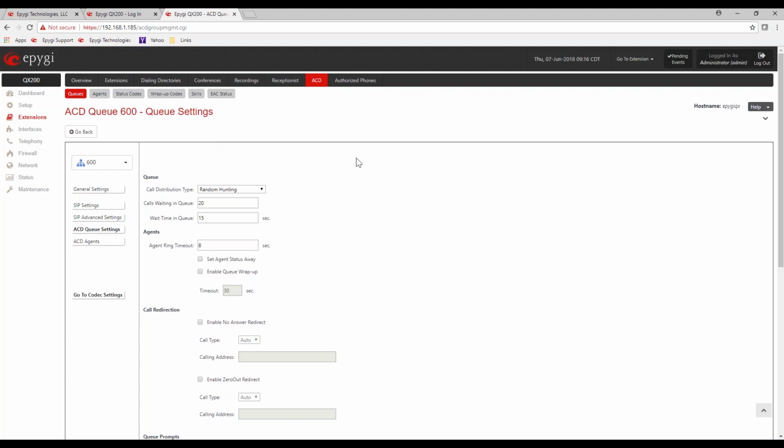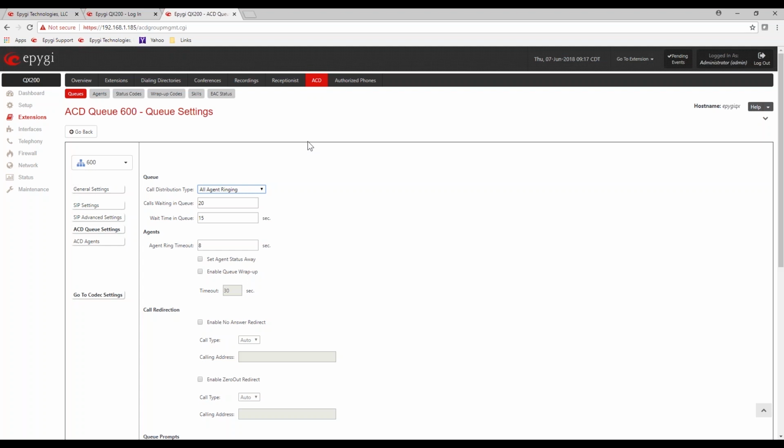Actually, we've just recently announced, if you haven't seen it already, we've had the recent software update posted just this week. All right, 6.2.11. I'm actually on a newer version with some enhancements that we've been testing, specific mainly for ACD and the EAC, and I'll point those out. So, all right, first we'll go to the extensions tab on the left-hand side, and at the top we'll click on ACD.